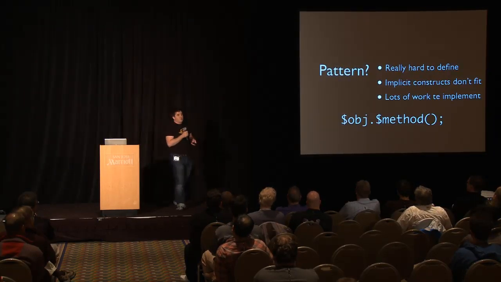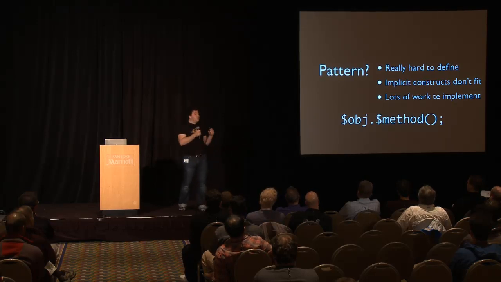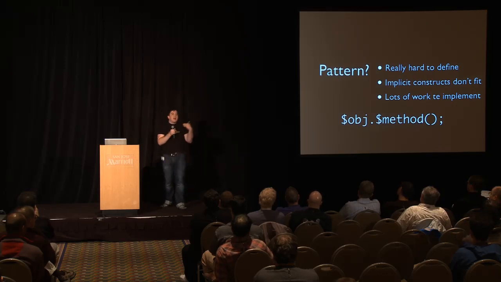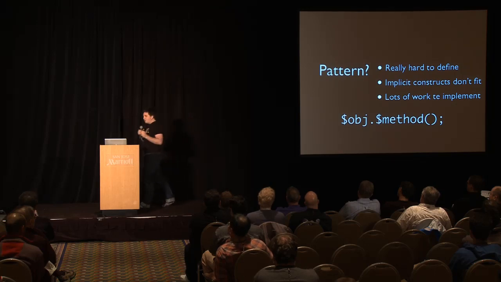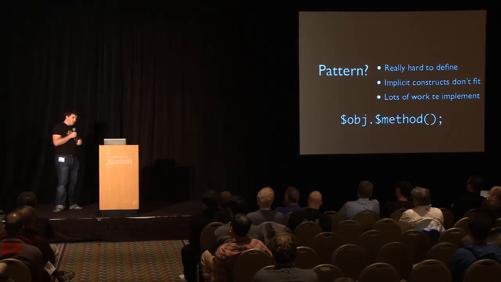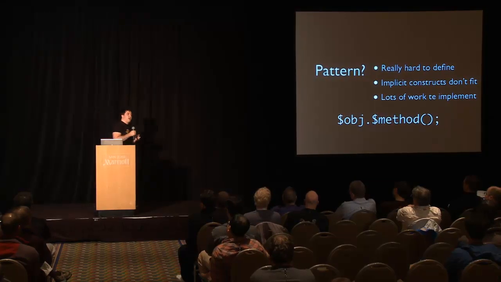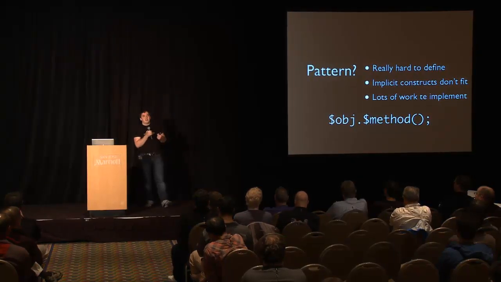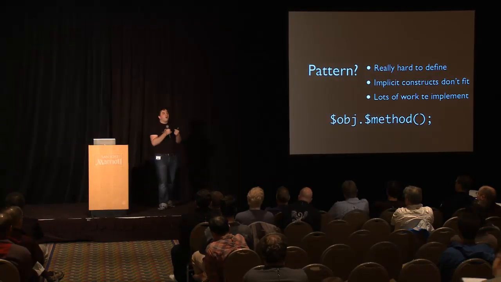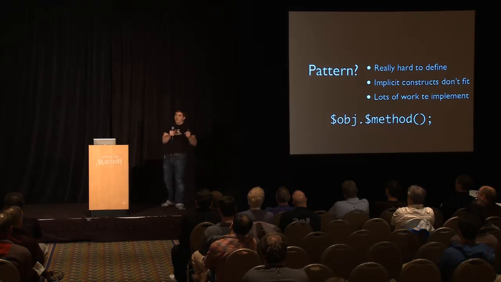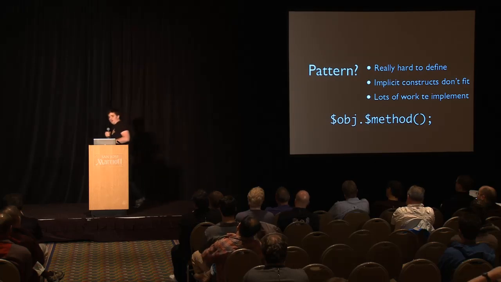One of the most attractive ideas we looked at was a pattern language, because if we could grow a pattern syntax inside of C++, then engineers would inherently know how to use it, because they know how to write C++ already, right? They just need to inject patterns. Unfortunately, this is really hard to define. It's really hard to make it correct and safe and easy to use. And even harder is to come up with ways to express implicit C++ constructs as patterns. What if you only care about matching default constructor calls? There's not always a single token anywhere in the program that signifies a default constructor was called here. How do you write a pattern to capture that?